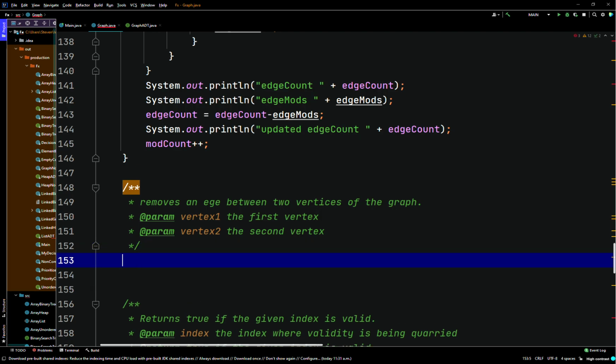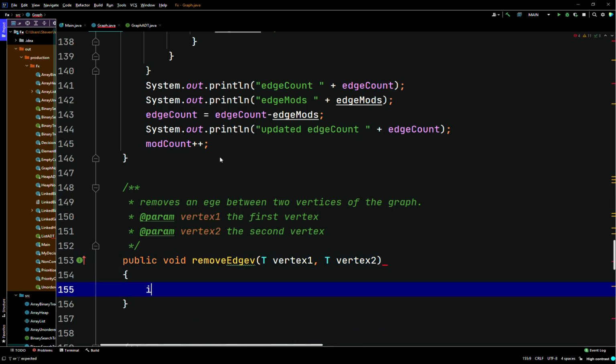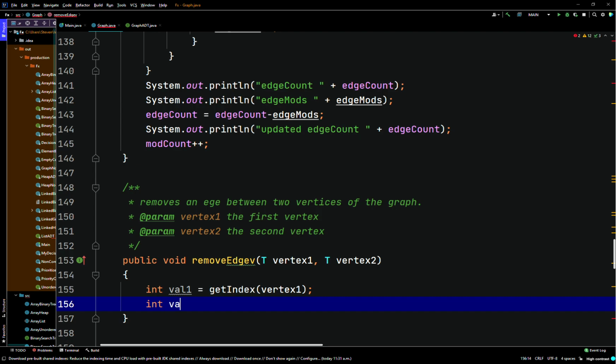And here we'll say public void removeEdgeV takes a T vertex 1 and a T vertex 2. We'll say int val1 points to getIndex passing in vertex 1, and then int val2 points to getIndex passing in vertex 2.